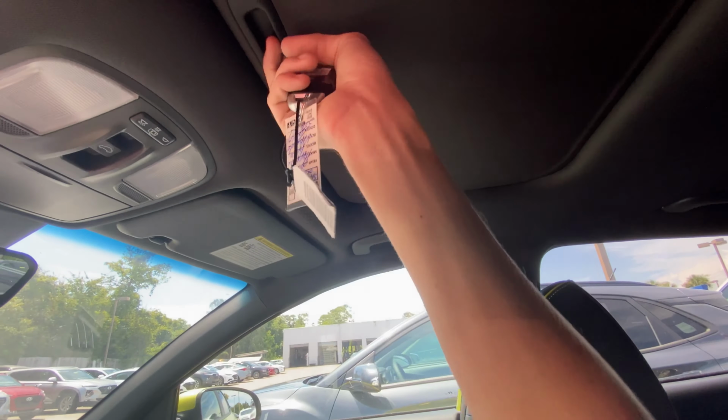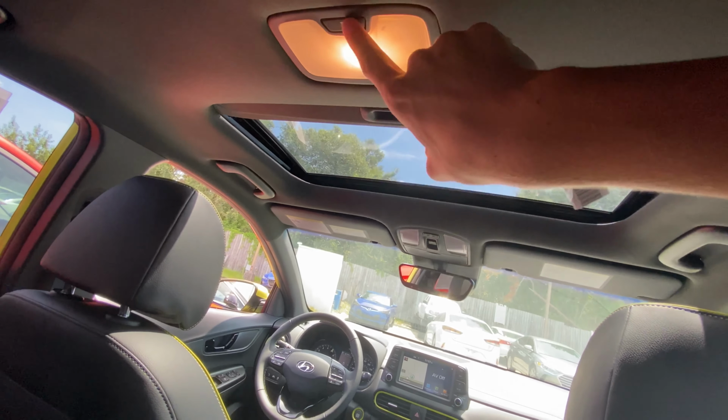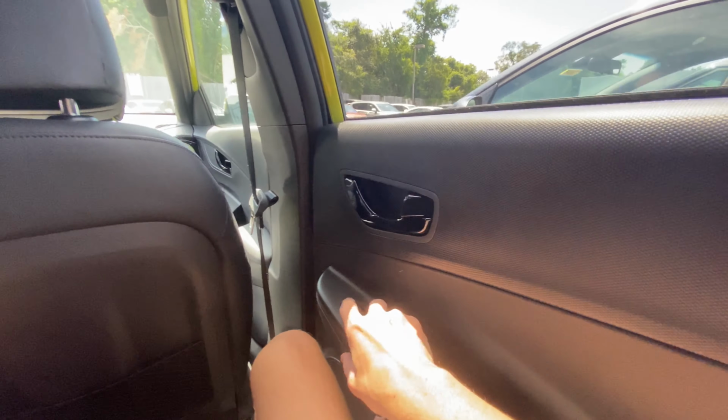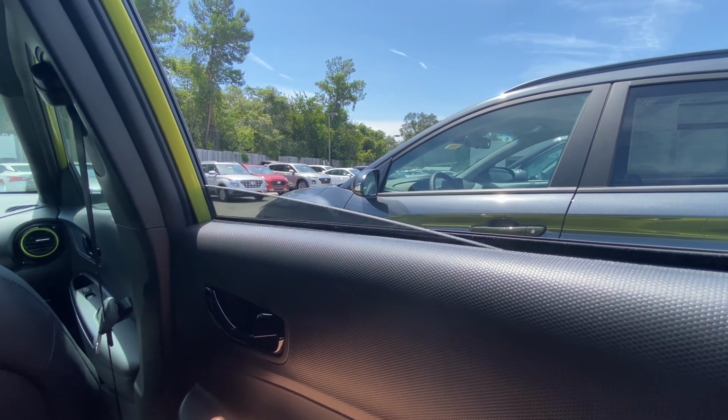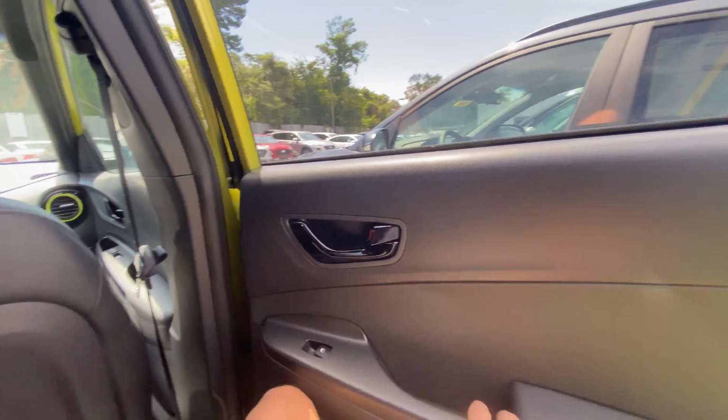Let's go ahead and check out the back seats of the Kona. It does come with the center armrest with 2 cup holders. Now let's go ahead, step back out, and move on to the front seats.